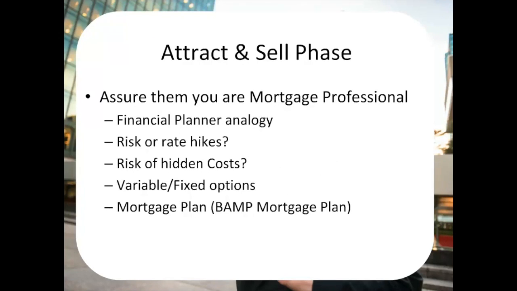Now, again, through the attract and sell phase, one thing that tends to happen within our industry is we just focus on that initial transaction and don't look at the bigger picture and become that mortgage strategist. I know we've probably all heard it before, but it's that financial planner analogy. And I think that's a great time to use it when you're still in that sell phase with the client. So rather than focusing on that single transaction, give them the financial planner analogy of how you're going to strategize with them to make sure that they have the best mortgage that's suited to their specific needs.